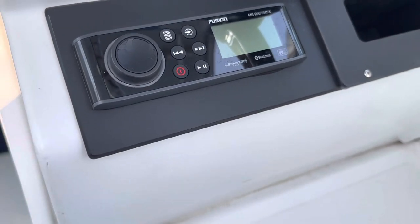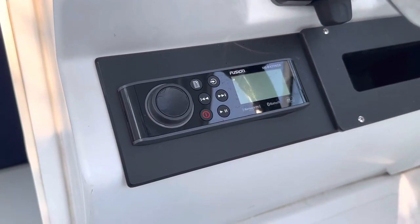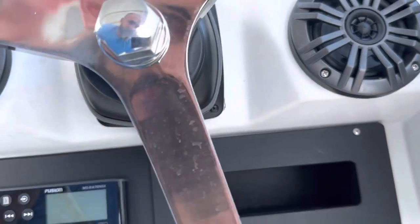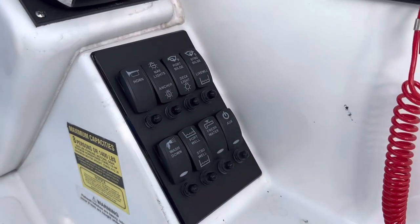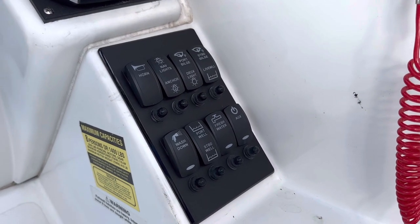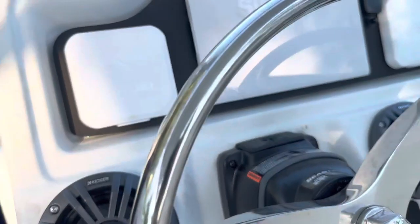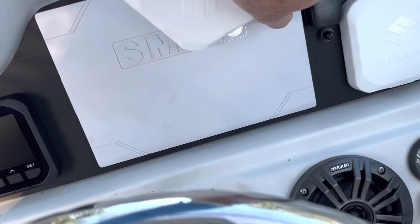I got a new radio. I had a custom piece made so I can fit the stereo and there's a little glove box area — nice to be able to throw your phone, wallet, whatever in there. I had custom switches made, which wasn't as expensive as I thought. With the custom dash and the switches, I think it was around a thousand dollars.